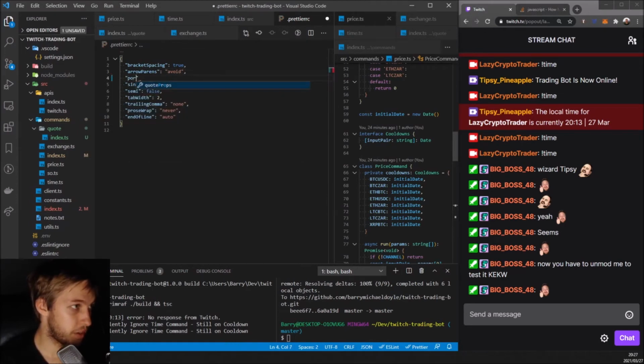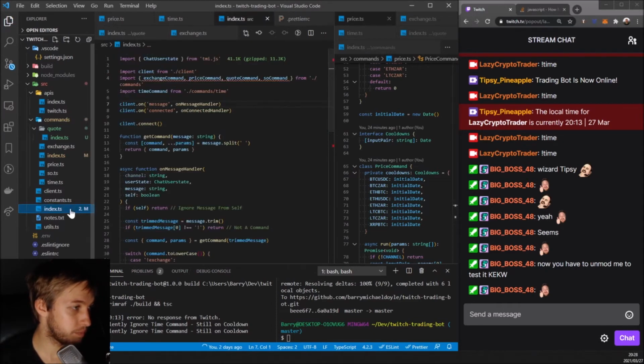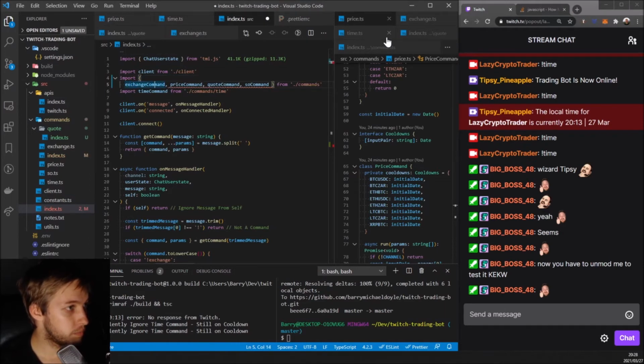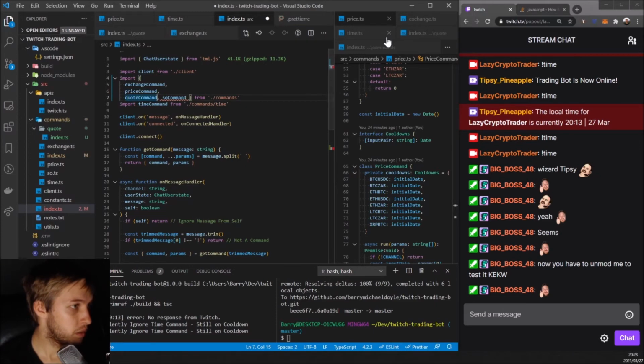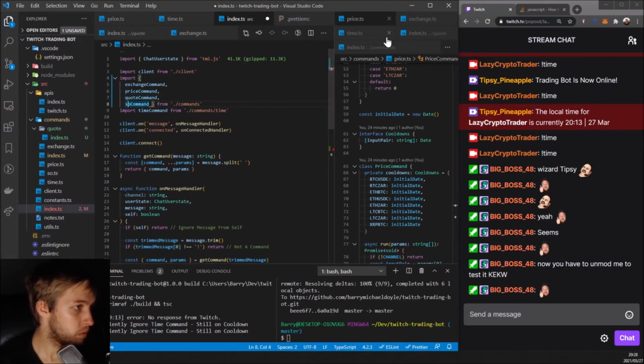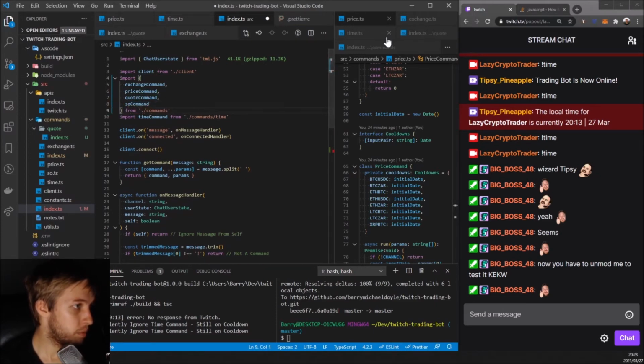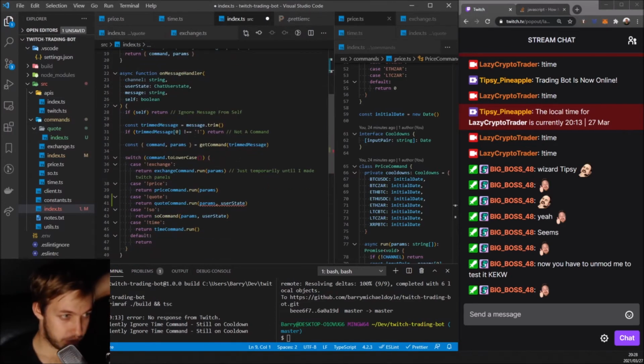We'll figure this out later. Print width 80. Cool, fine, that's good. There we go. Why? I don't know why it's doing that.